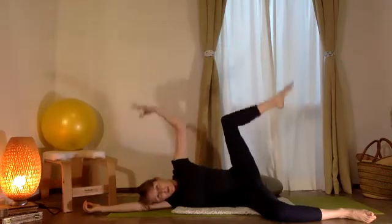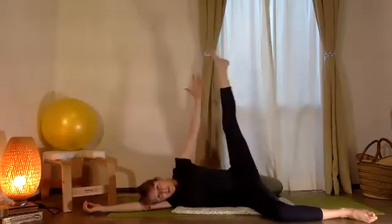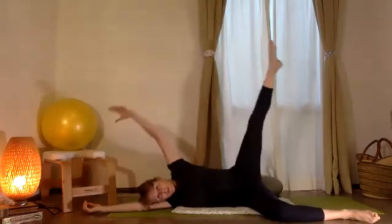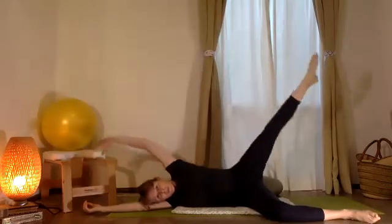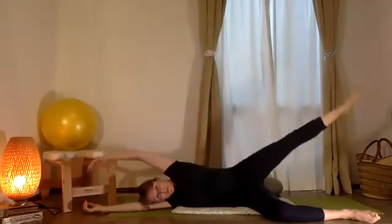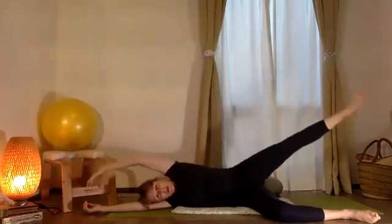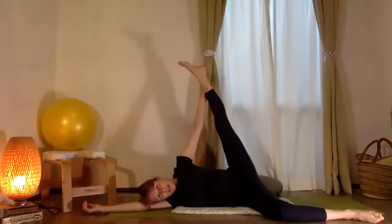Good, and then let's hold those two arms, the arm and the leg up, and then come down and up. Even breathing, long exhales, long inhales. When you feel ready, let the hand come to your leg. Let's get a big stretch here.